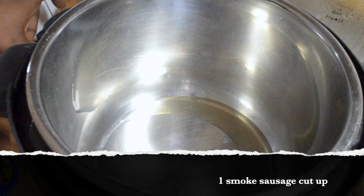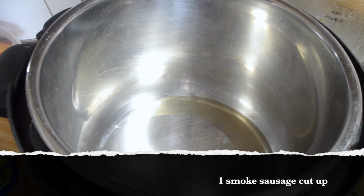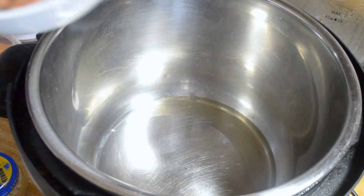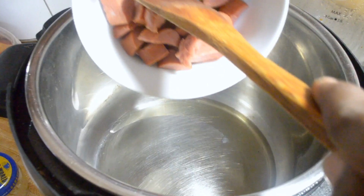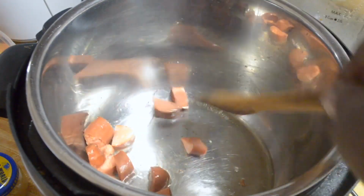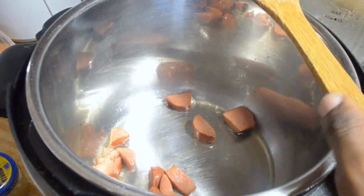So I'm starting off on saute function on the highest heat, and I added 2 tablespoons of olive oil to the bottom of the pot. And I'm going to add 1 piece of smoked sausage that is cut into about 1-inch pieces. Now you can use either pork smoked sausage or beef smoked sausage for this. So I'm just going to cook it just for a few seconds to begin to heat it through.